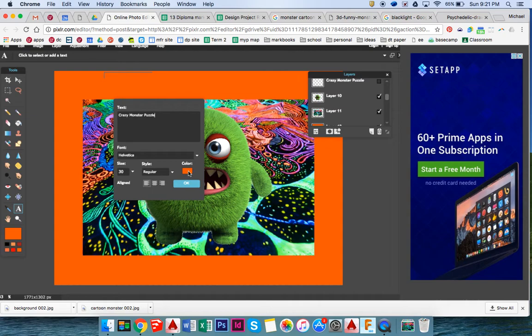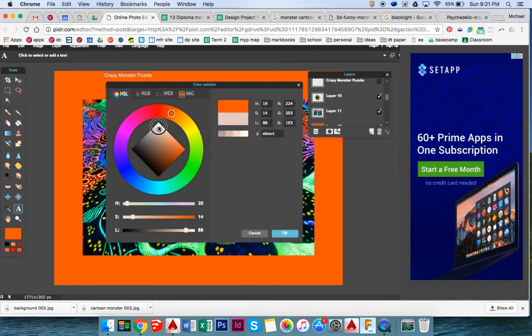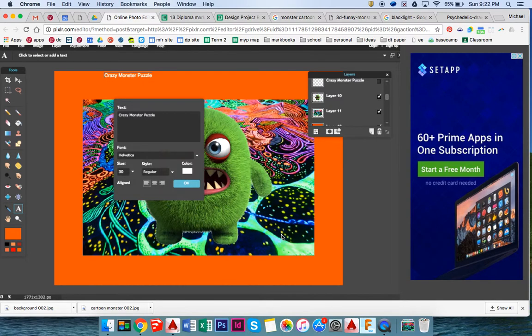Oh, and the colour at the moment is orange, that's why I can't see it. So, actually, it could be quite cool to try and get some of that purple. See how when I hover over there, the eyedropper comes out, so we can sample that colour. There it is there. That's, how about, try and get, no, I think we'll go back to the white. It'll be fine. So that's okay. There's our white colour.